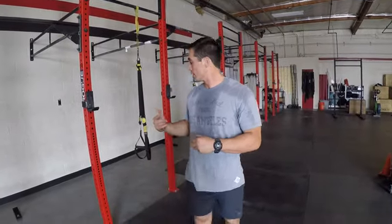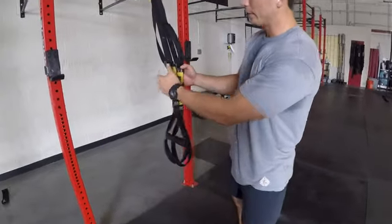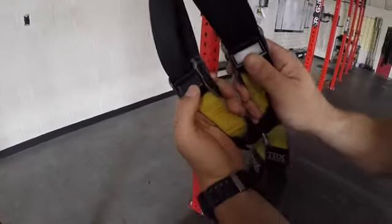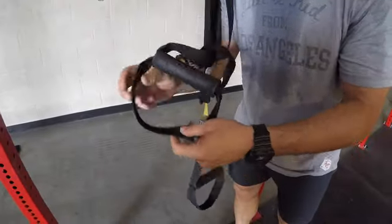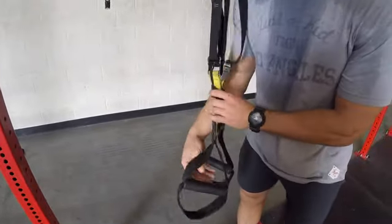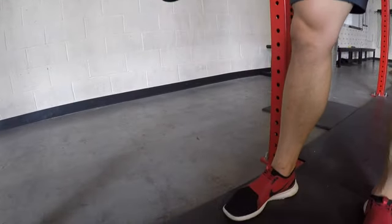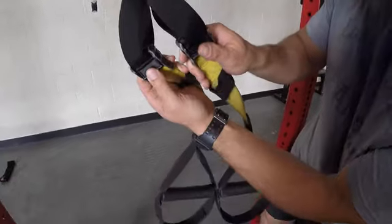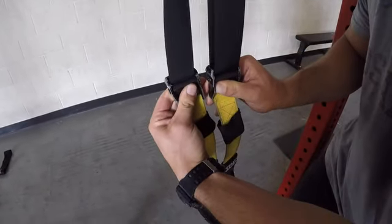So when you guys go to the TRX, I want you to come in close and take a look at the cam buckle here. Now there's two cam buckles. Now what you have to do, these are too high. Ideally, where you want your foot loops and your handles are about knee height to about mid calf. So I'm gonna pinch those cam buckles like this. So you see the teeth, and that's gonna allow you to lengthen.